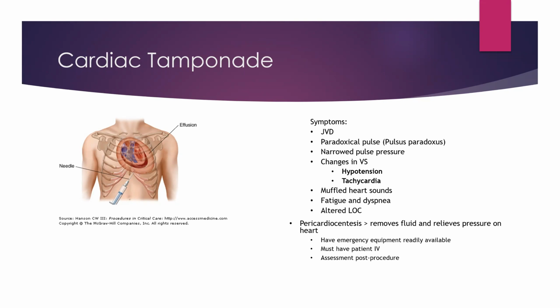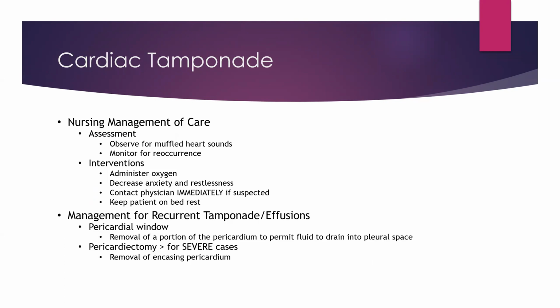After the procedure, we should see that the patient's blood pressure comes back. It's wonderful. Their tachycardia slows down. This paradoxical pulse is gone. The pulse pressure is better. The JVD goes away. The heart sounds are more clear. So all of these symptoms will resolve, but we're checking for them to come back because this can reoccur. We don't want that. So we're careful to pay attention.